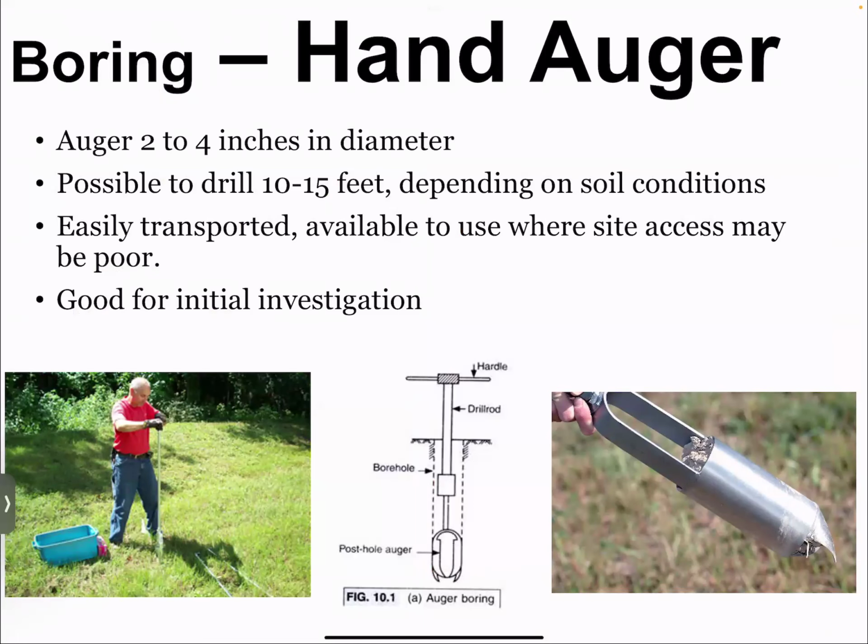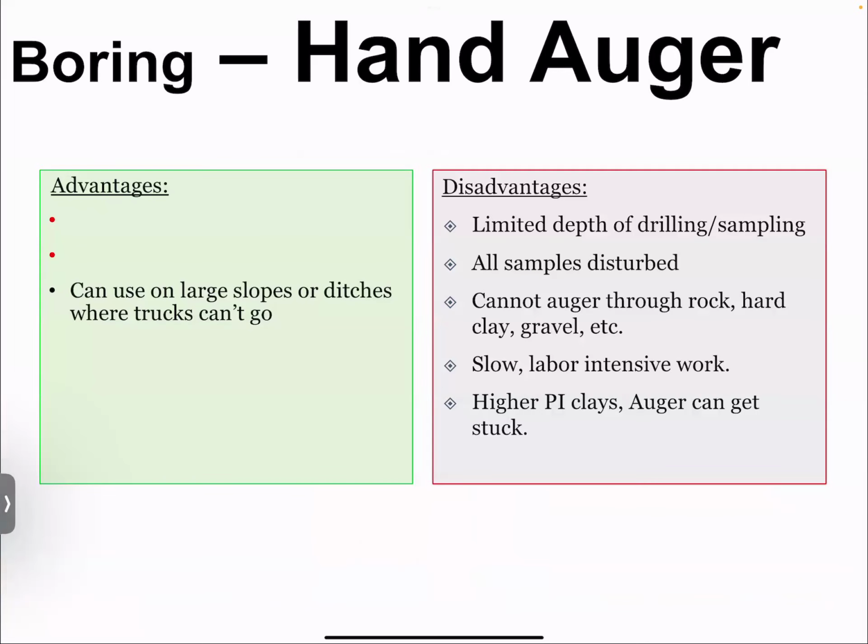All right, the other one, which is something we've used, is the hand auger. This allows a little bit more precision of identifying the soil types, but of course it can still be limited to a depth of 10 to 15 feet, depending on soil conditions. But it allows us to more meticulously retrieve some of the soil samples where an excavator might be mixing everything up, you know. So it's really good for initial site investigation, especially in an urban built-up environment, because we can tell if we are about to puncture a gas line or a sewer line or an electricity line, where an excavator might not have that finesse, you know, as you're digging through it.